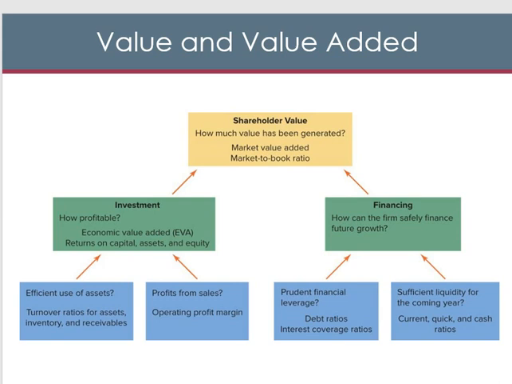Looking at this slide, this is really the basis of this course here. On the left-hand side, you have the investment side, and on the right-hand side is how a company finances things. Should it be debt or should it be equity? Left side for investment decisions is how efficiently assets are used: turnover ratios, inventory, and accounts receivables. So we'll be using ratio analysis to see how well a company completes the task when we talk about the investment side.